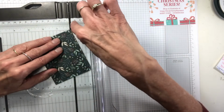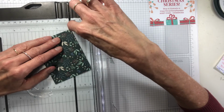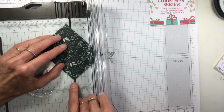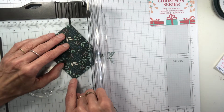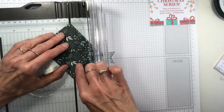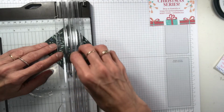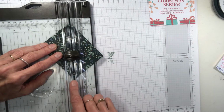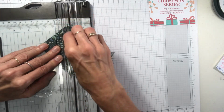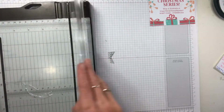To do that, just put that in your trimmer in the groove there and line up the bottom point. You'll just need a little juggle back and forward until they line up at that point there. Now, when you're cutting, don't start cutting from the edge, as that will pull it. So just start cutting from the middle and you can go up and back down. You'll get your 2 pieces. So let's get this trimmer out of the way.